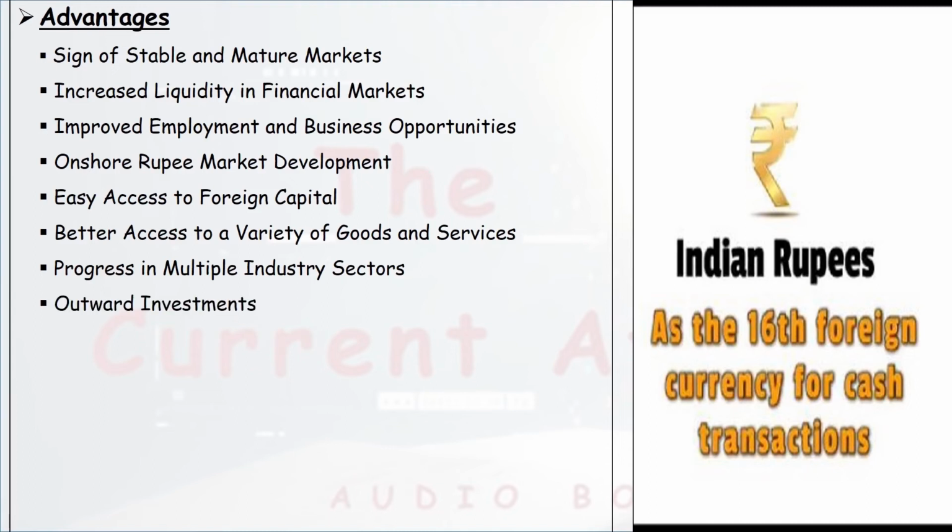Outward investments. At present, any Indian individual or business would need permission from authorities to buy property abroad. After full convertibility, there will be no limits on the amounts exchanged and no need for approvals. Improved financial system. The Tarapore committee, which was tasked with assessing the full convertibility of the rupee, has noted these benefits after full convertibility of the rupee.